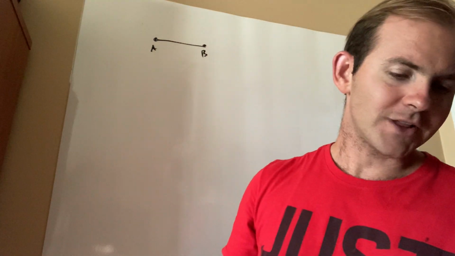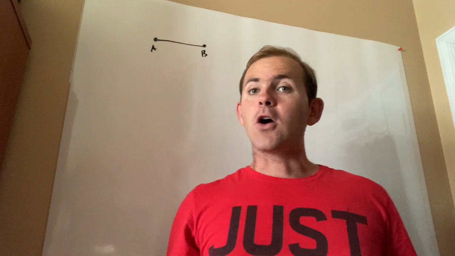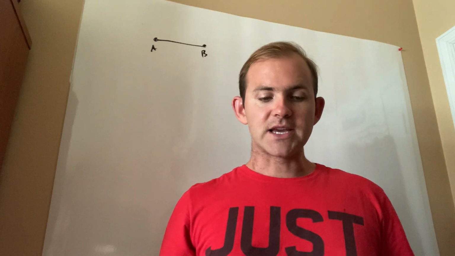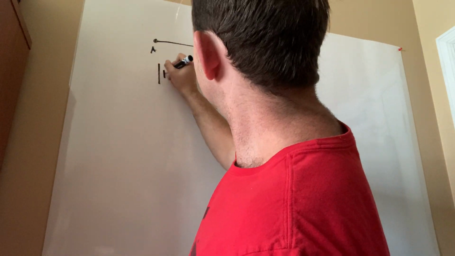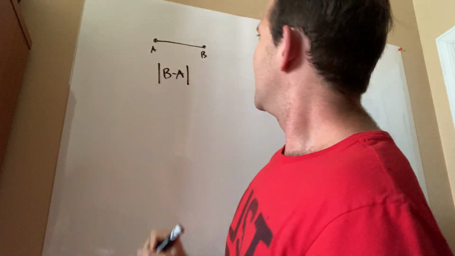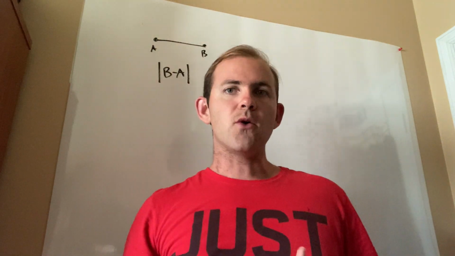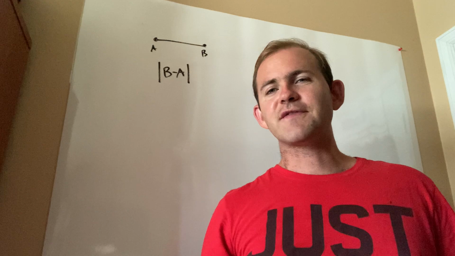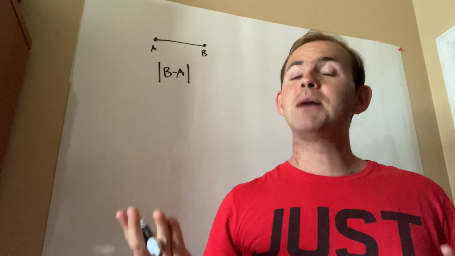Now, looking at what's actually in your classwork packet, when we talk about distance and in this case length, they are actually going to be synonymous, meaning that they mean the same thing, but there's something mathematically that we can do here. If we want to find the distance between A and B, we would write that as follows. Now, to understand what that means, we got to go back to Algebra 1. In Algebra 1, we relearned or applied something known as absolute value. Absolute value was a fancy way of saying how far away something was from 0. But what I want you to remember about it is that it was positive.